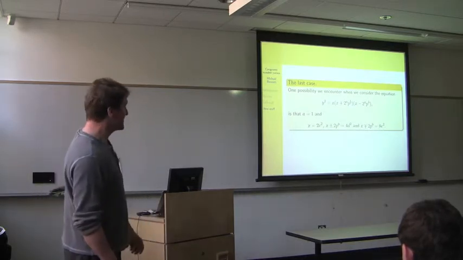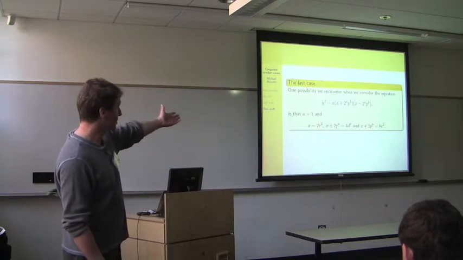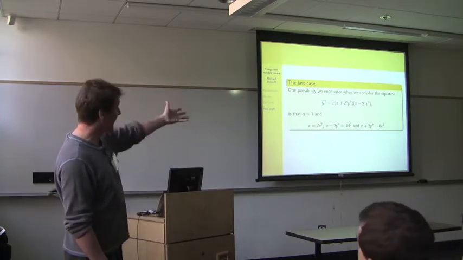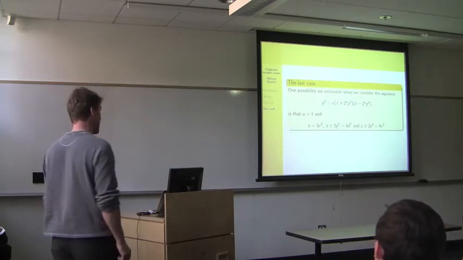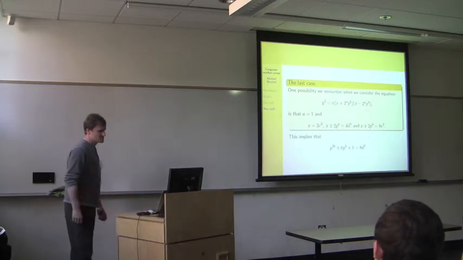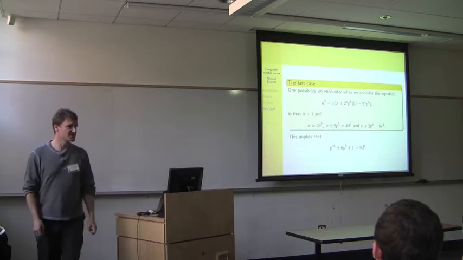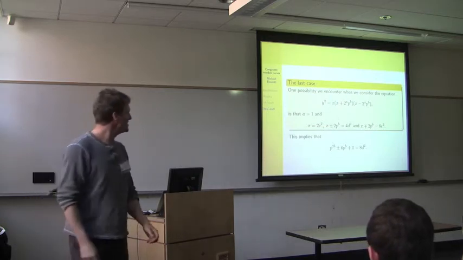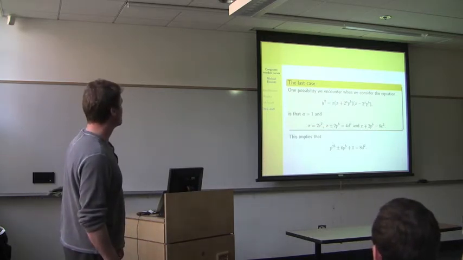So one thing you could have is this. You've got the product of these three things being a square. That's how it could work out. There's nothing to stop that. And if you play around with this, it's not entirely obvious that that's true. You play around with this by saying, what do I want to do?